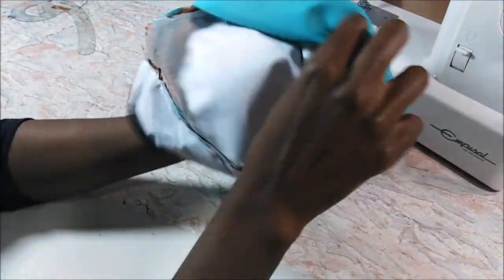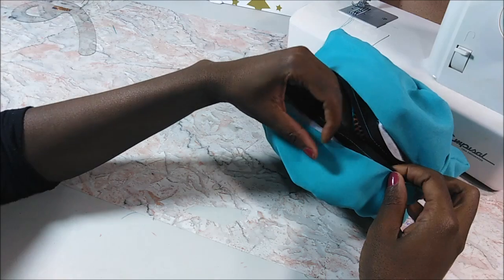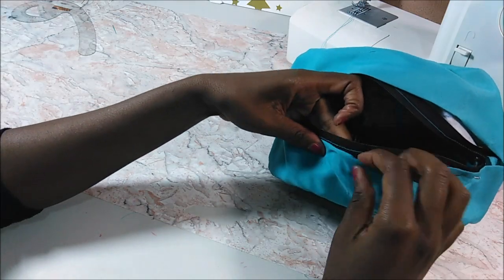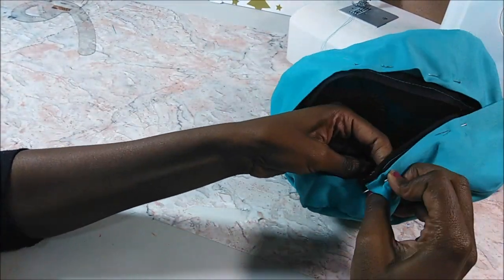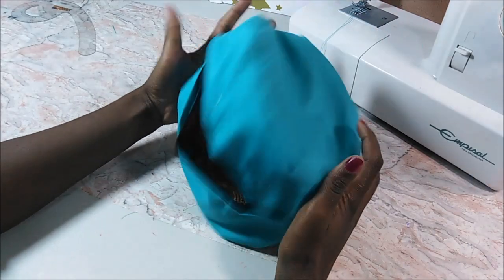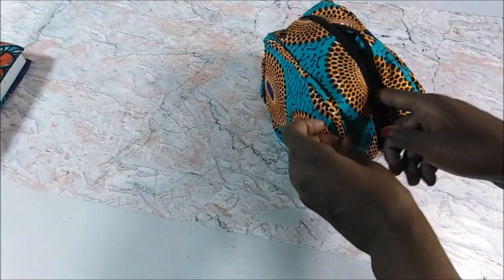I turned it inside out and then I put it over the bag, and then I aligned them on the zips. So you'll notice that this part of the lining is folded inwards and ironed, so that when I go to attach it onto the bag, there are no raw edges. Then I just pinned it on the zipper, and this is the part where I went and I sewed, and I did a hemming stitch. At that point I'd already stitched the hem, as you can see, and then I just went on to turn it inside out, and that was the result.